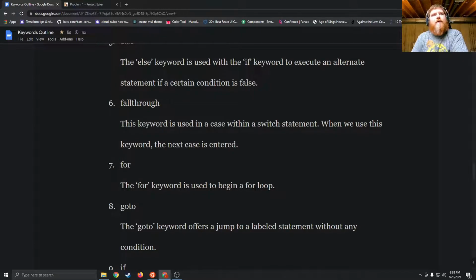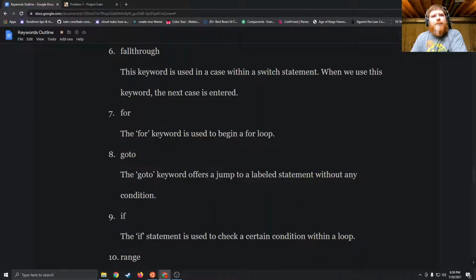So be careful. Don't just assume that maybe fall through is your right choice. There might be other options or other ways of programming that fit better, right? So just think it through. If you look up more about fall through, you might find that it's not super useful for you, but nonetheless, it is one of the keywords.